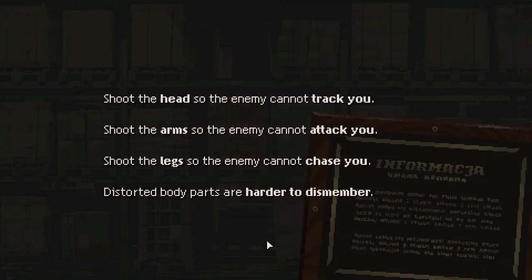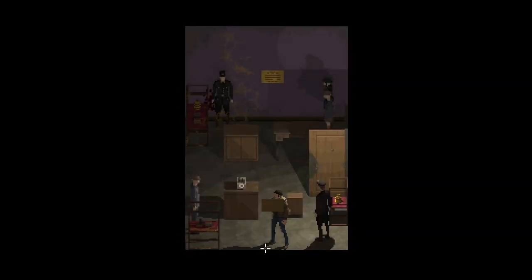Shoot the head so the enemy cannot track you. Shoot the arm so the enemy cannot attack you. Shoot the legs so the enemy cannot chase you. Distorted body parts are harder to dismember. Oh yeah, because we did see somewhere it looked like their arms were all messed up.